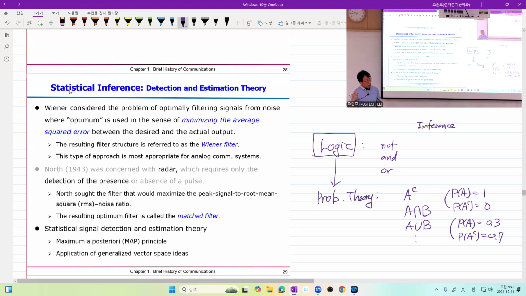So the famous inference is this. A implies B and B implies C. Then the question is, A implies C. And you say, yes, this is logic. And you may say, oh, is it related to not and or? And actually, I'm not sure, but many of you have learned this in your high school math.